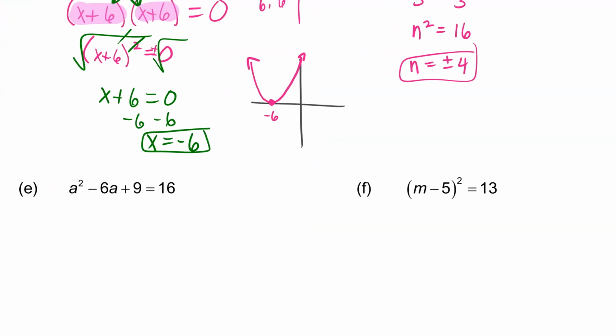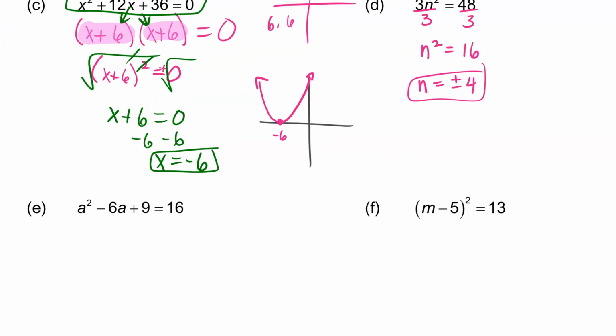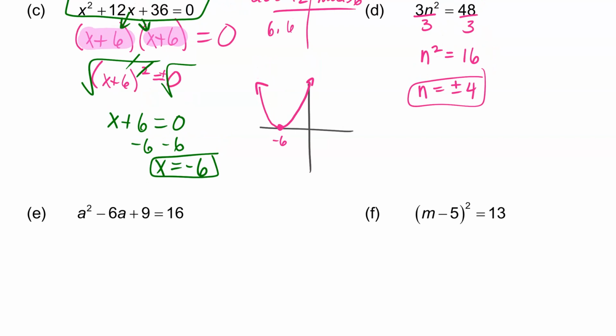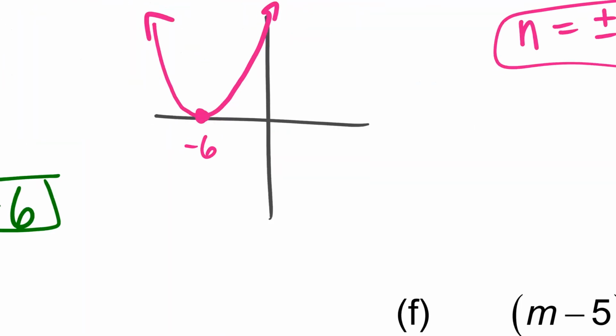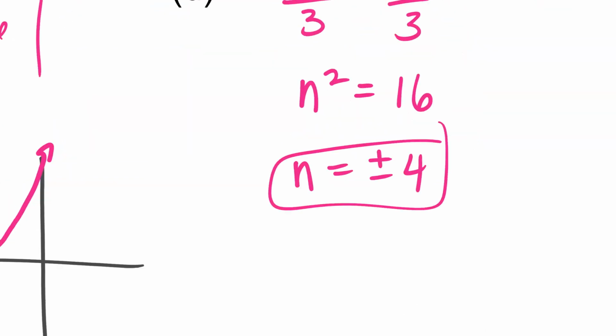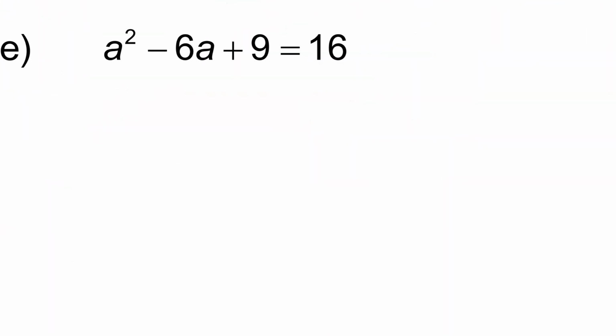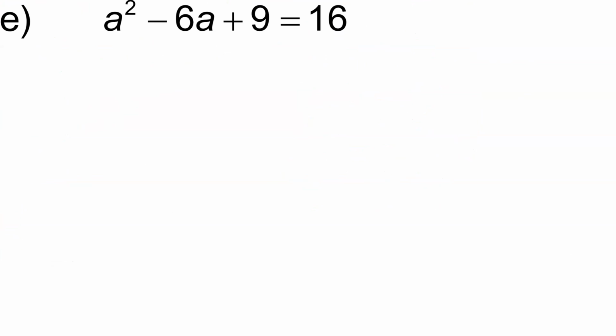Okay, let's try out e. Sorry, do you want me to go back? That was a little too fast. We okay with this one? Writing it down? Okay. So this is bringing me up to how we're 2 steps away from completing the square, right? Completing the square in quotation marks, because it's a method of solving.